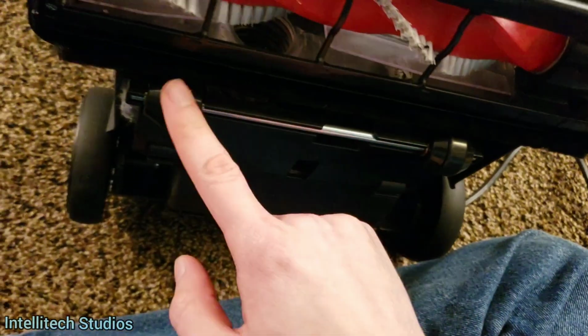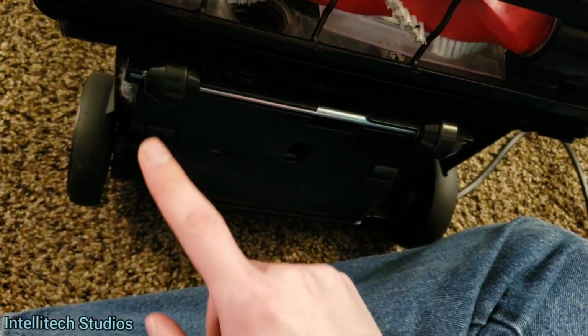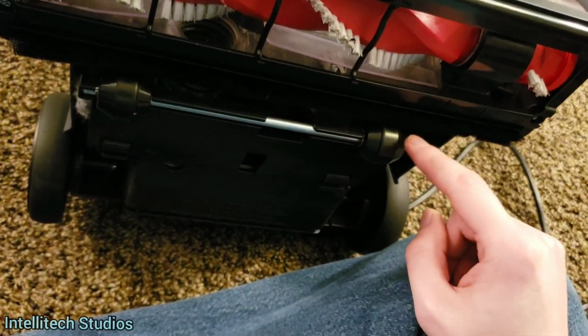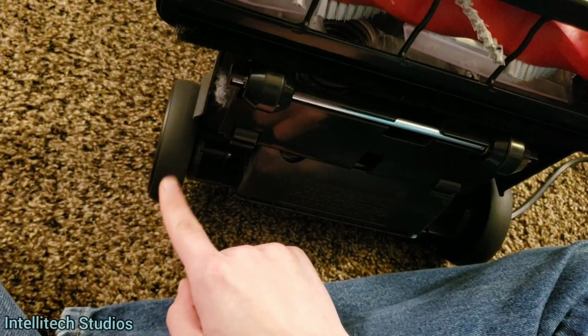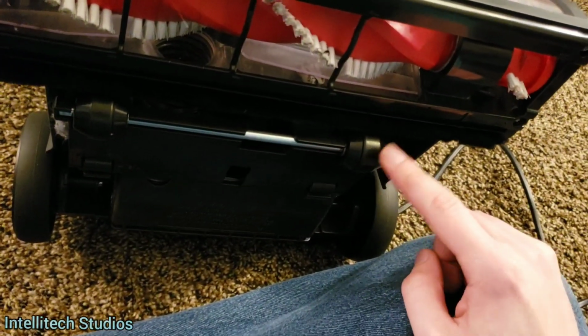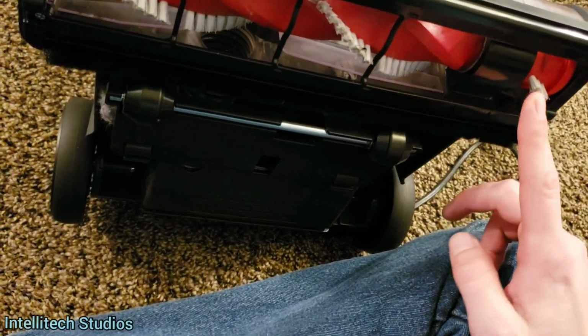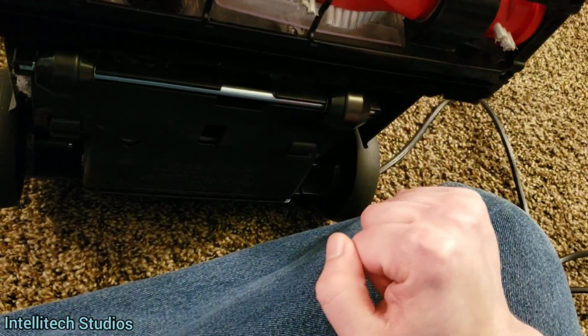We also have two wheels here for the height adjustment mechanism, although these unfortunately are not coated with rubber. That is something that I do think is a rather big oversight of this machine. I think that if you're going to rubber coat these main wheels, which I do think is a great idea and something I really like about this machine, I think that these wheels should be rubber coated as well. Otherwise, even if you have these rubber coated, you still can potentially scratch your floors with these shiny hard plastic wheels right here.